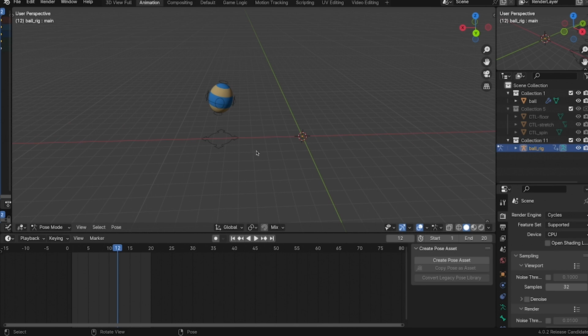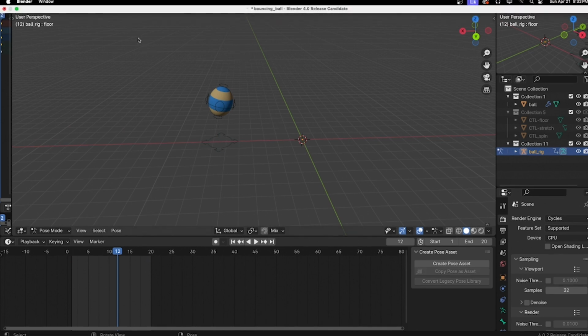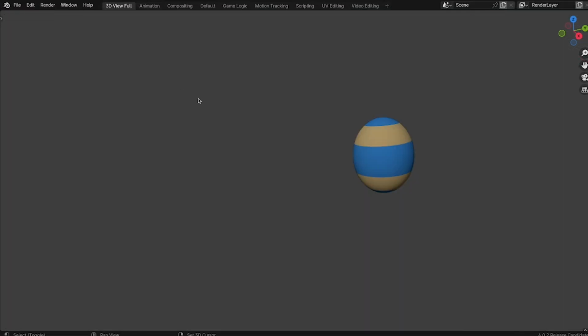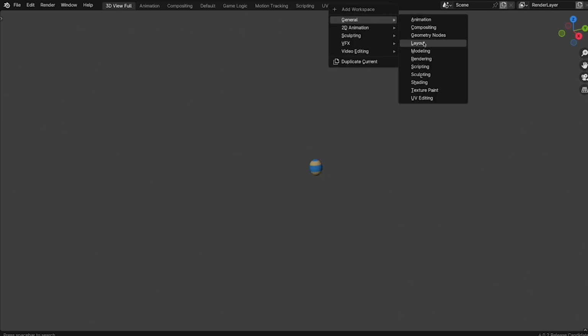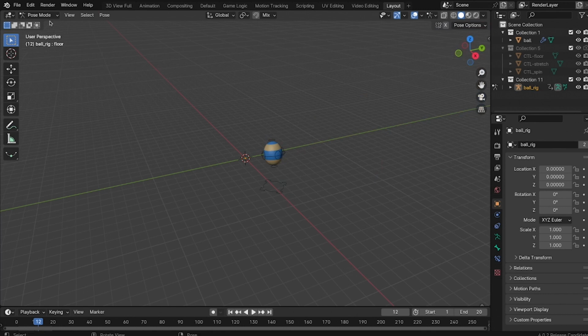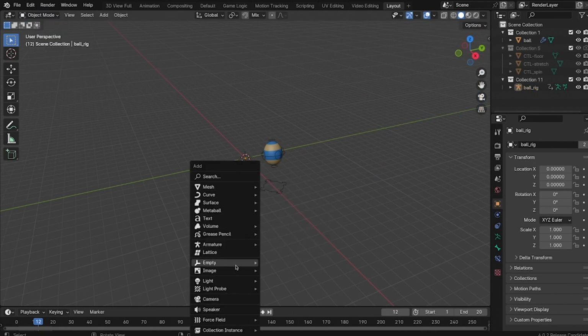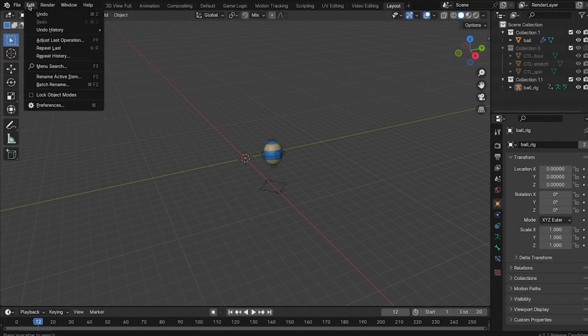So for lighting, I'm gonna do something that's just the average layout. Yay, lighting. Let's go into object mode and add a light. Let's see if this guy has cool lights. He doesn't. We're going to go into edit.